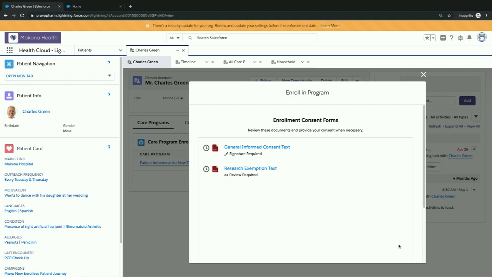It's because there are actually two different personas in this case. In order for the patient to complete the enrollment process, they will need to log into a patient community to be able to provide their consent, read a list of documents, and then complete the enrollment process. So the next thing I want to do is change gears a little bit to show you what a patient would see when they log into this community.